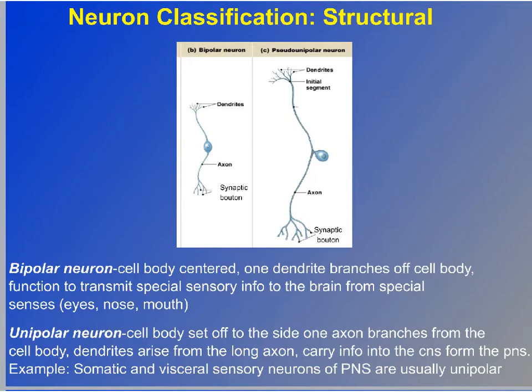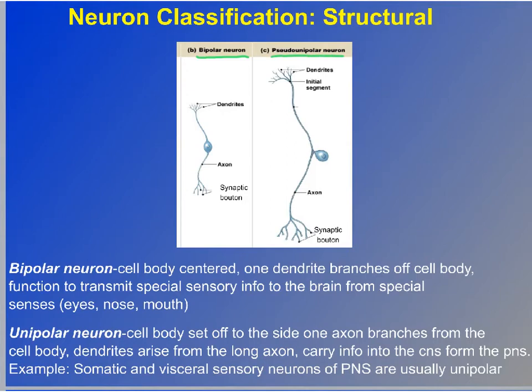In a psychology class or maybe in a physiology class, you've probably learned what a neuron looks like by looking at a very similar picture. But they don't all have that shape. They can vary in their shape. So on this screen you see what we call a bipolar neuron and a pseudo-unipolar neuron.